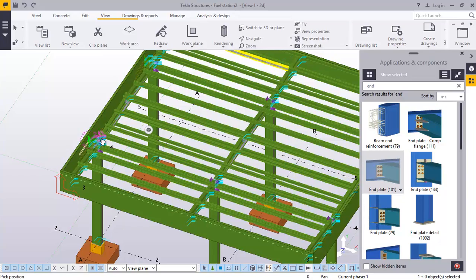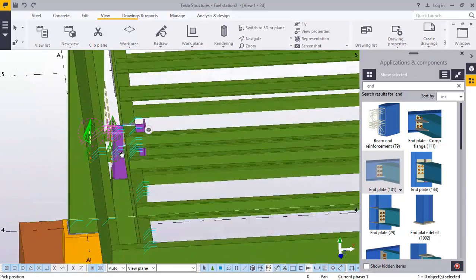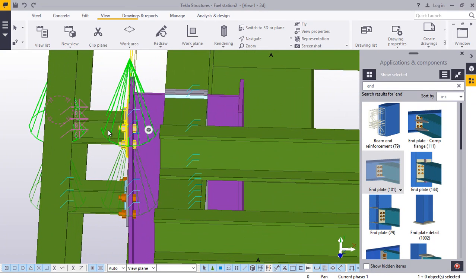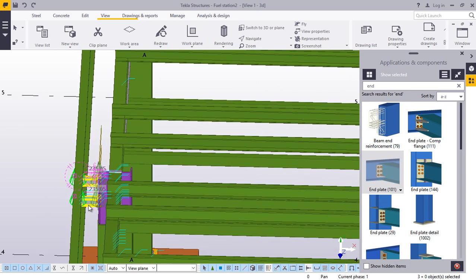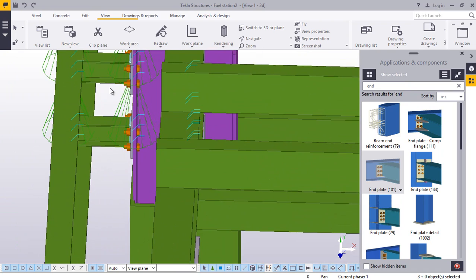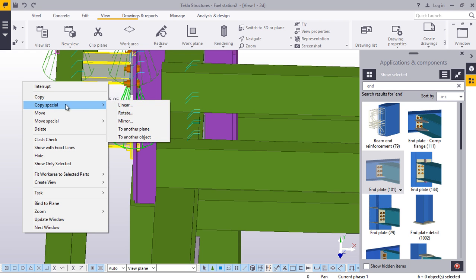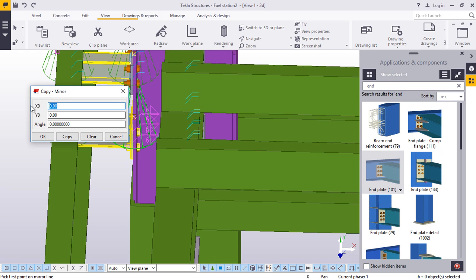I'll come to View, rotate with mouse. I'll zoom closer by rotating the mid button on the mouse. I'll press Ctrl and select all this. Select that. I'll go ahead and right click and click special copy and come to mirror.